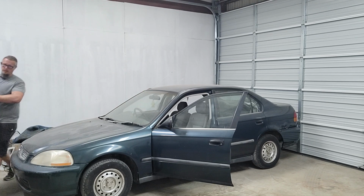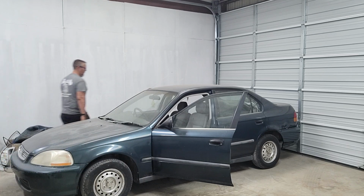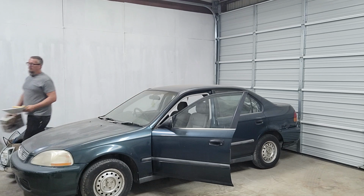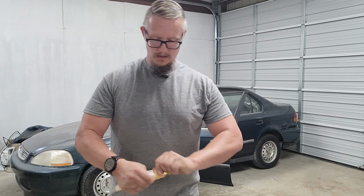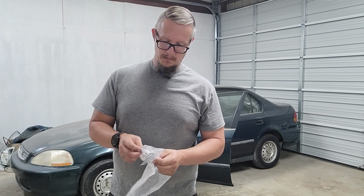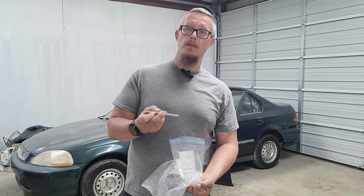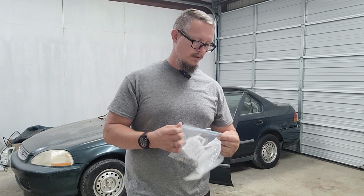These are the headlights. Fun stuff. Get that out of there. All right. Let's see if we got all of our stuff first. What is this? I believe that's the Honda emblem. So I noticed the Civic badge was missing on the back. So I found one. I used one, obviously. So got a little Civic badge. We'll put that on the trunk once we do the clear coat. One of those finishing touches situations, I guess.